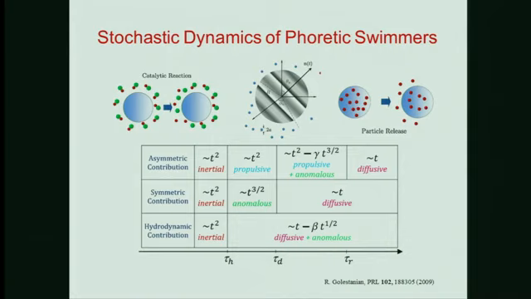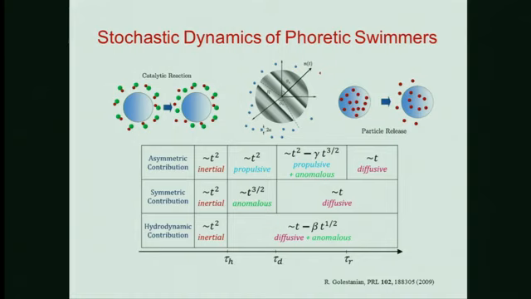There is this time scale tau_d, which is the characteristic time scale for relaxation of, say, a concentration profile around the colloid. So let's say our colloid is moving in this direction because the cloud is already built up with the right shape. If the colloid itself turns for whatever reason, the catalytic patch which is on it and the cloud around it will equilibrate to the new orientation after this time, which goes like r squared divided by the diffusion coefficient of the solute molecules. And then there's the vorticity diffusion time, which is the characteristic crossover time between inertial and viscous behavior in the fluid dynamics itself.